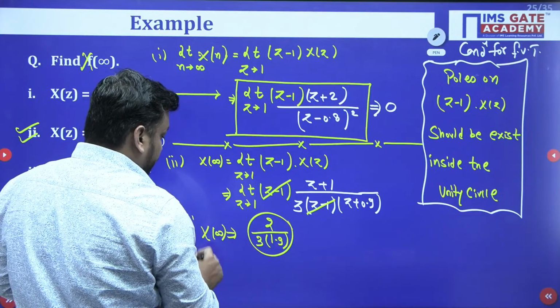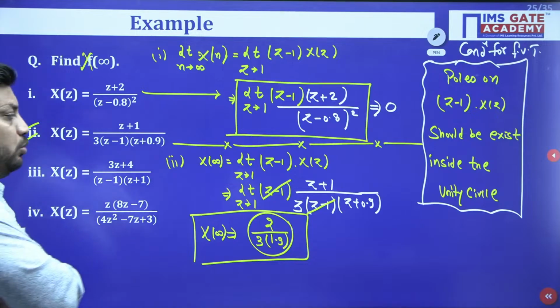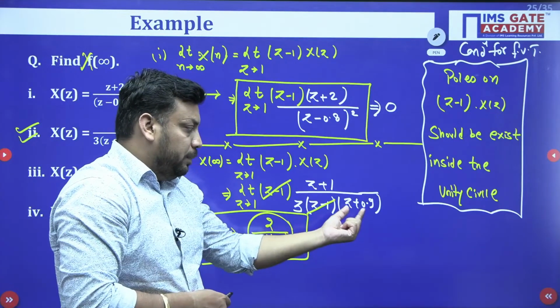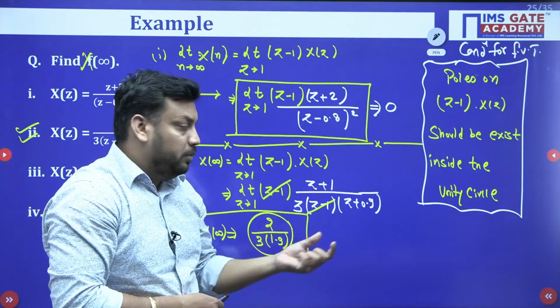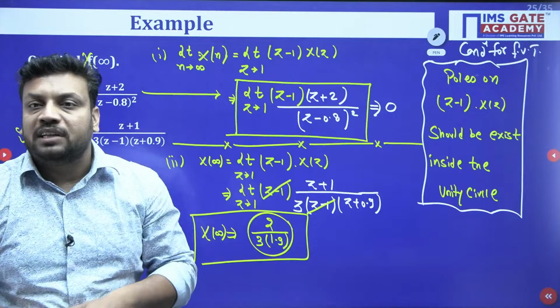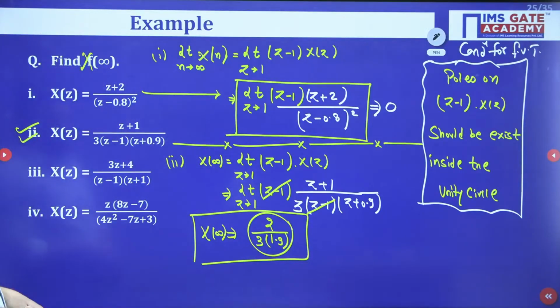Is the second question clear or not, children? Just reply fast. In this second question, you are finding the final value using the final value theorem or not? Just do reply. So I think the second question is clear. We can easily apply the final value theorem because the pole of z plus 0.9, when you equate this to 0, you get z equal to minus 0.9, and this pole is actually inside the unity circle. So that is why we are able to directly apply the final value theorem.